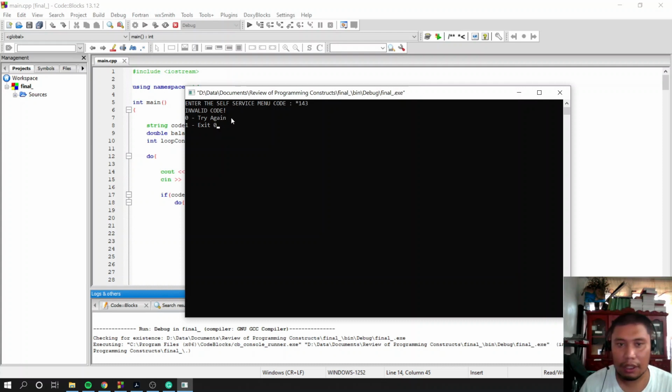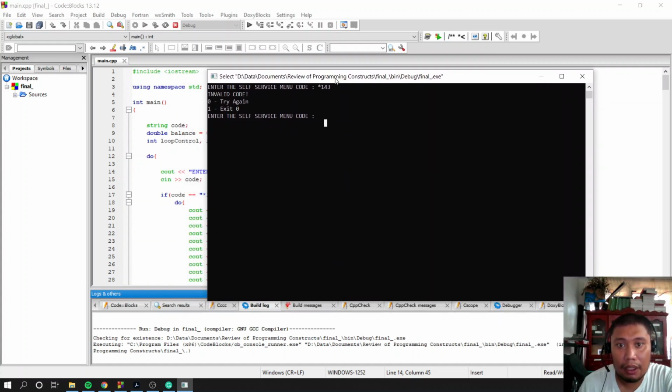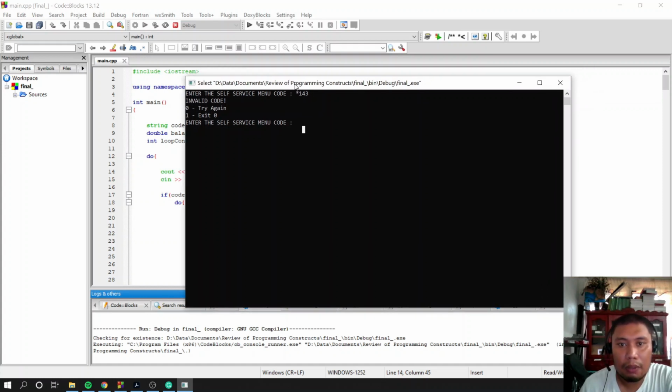When you enter 0, it will go back to the process of entering a service menu code. As you saw before, if there was a wrong code, it would just terminate the program. Right now, the program will not terminate unless the user stops it.